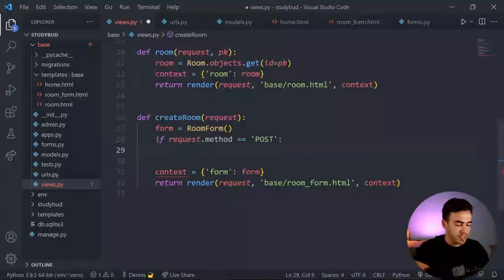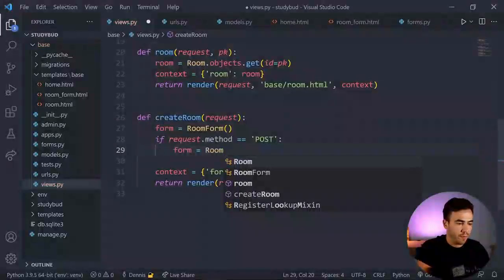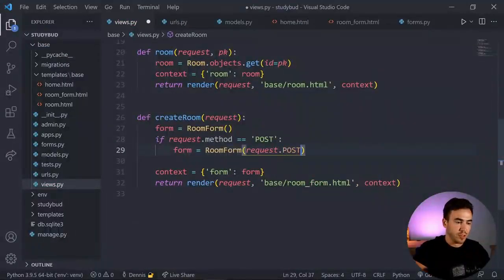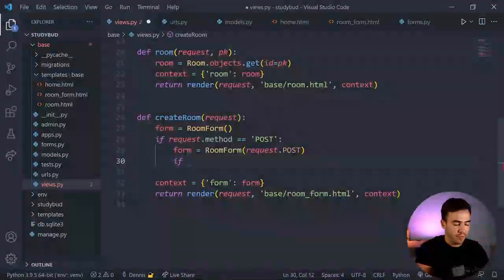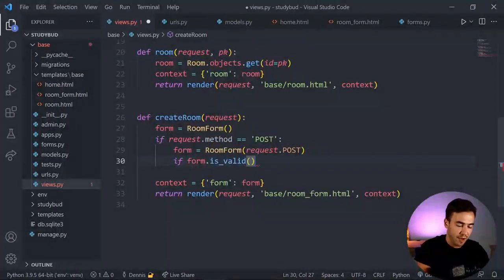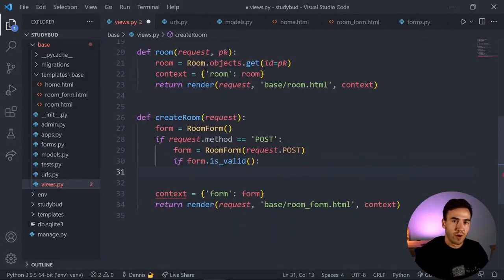So we're going to specify the form, and we'll just do room form. Then we're going to pass in request.post. So that's passing in all the post data into the form. So the form already knows which values to extract from that. And then we can check if form.is_valid. So these are all methods that the form does have. So if it's valid data, if there's nothing wrong with it, they all match, the types of values are correct, we can just do form.save. That's it. So we're going to save that value, and this is going to save that model in the database.